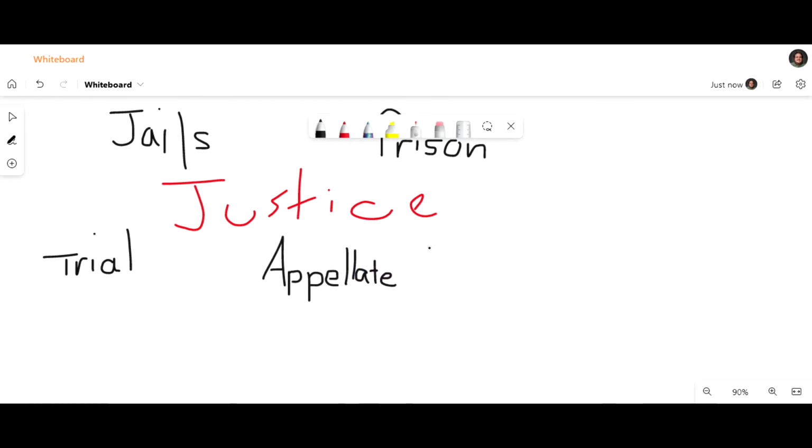Okay. So the trial courts, these are the ones we're most familiar with, simply because they're usually the ones that movies and TV like to focus on. The trial courts are the ones that are looking for guilt for a person charged and trying to get the sentencing for that crime for that person. So the trial courts are the standard courts you see all over the place. They're the Erie County Courthouse. That is a trial court.